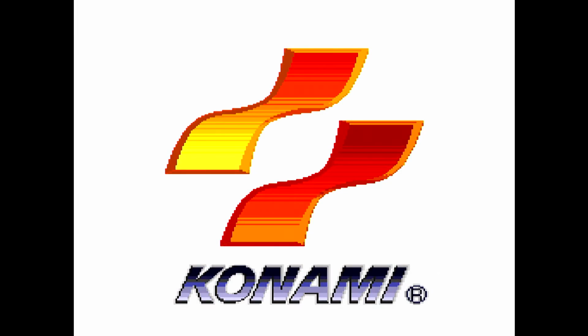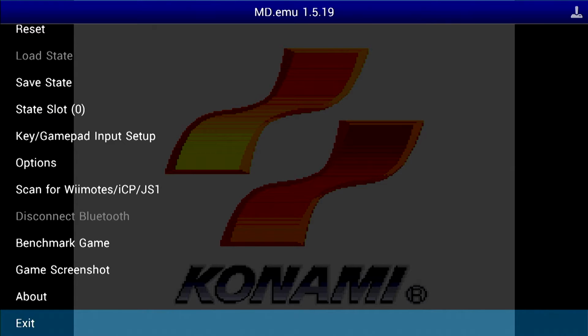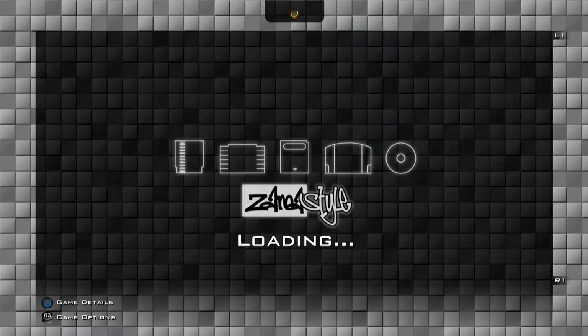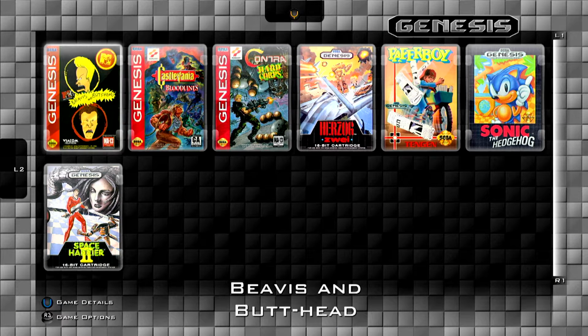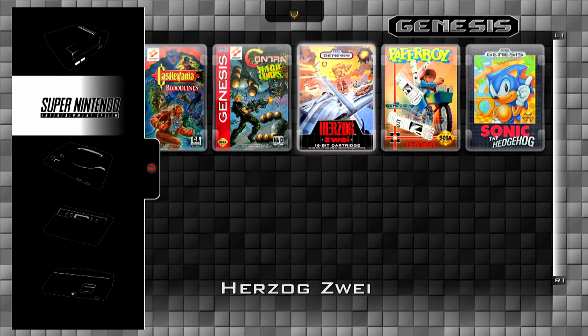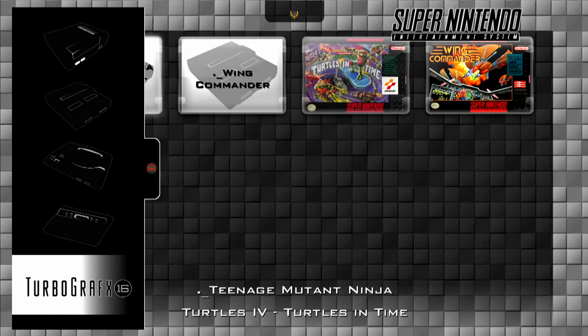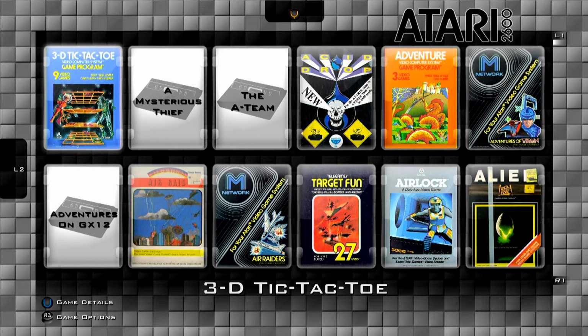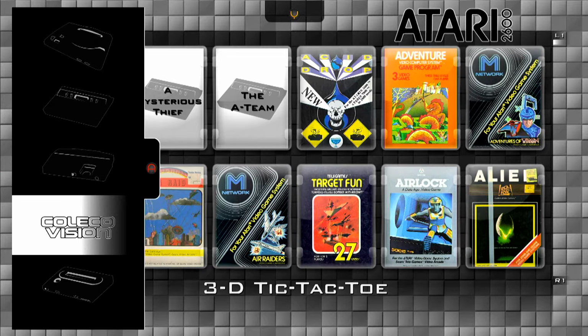I want to show you a little bit more about how it works. So what we're going to do is just back out of the emulator here. This screen will look familiar because this is the Bruglia emulator. And if we hit exit here, it'll pop us right back out to the Nostalgia screen. And if I want to look for my other systems, I can hit the L2 button and scroll through things so I can see what I've got for the Super Nintendo. We can maybe go browse some Atari 2600 stuff. So really, really cool.